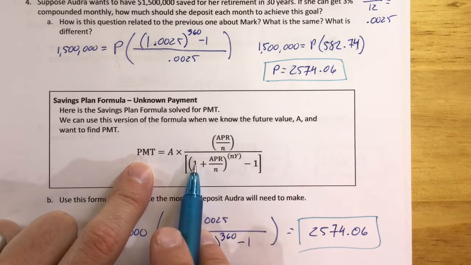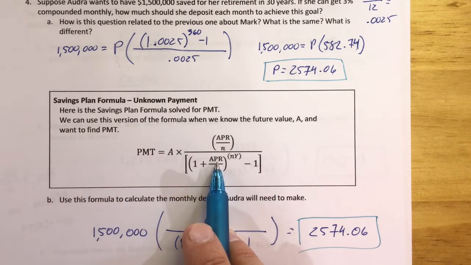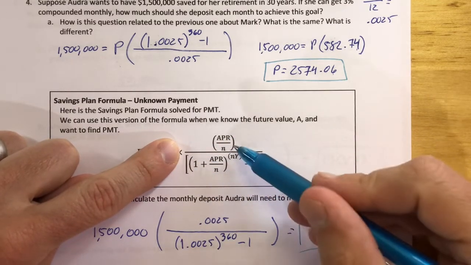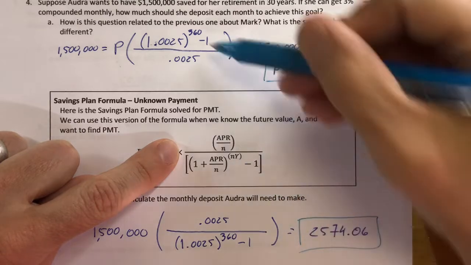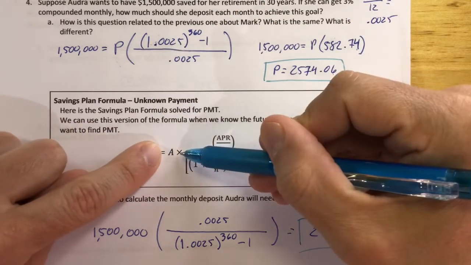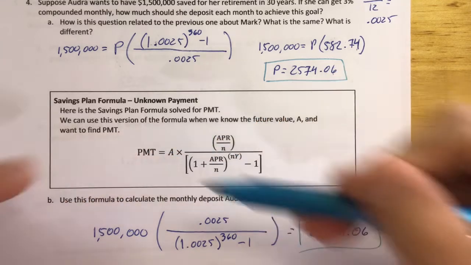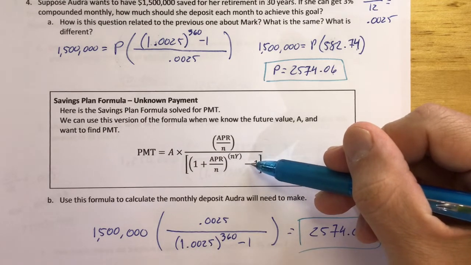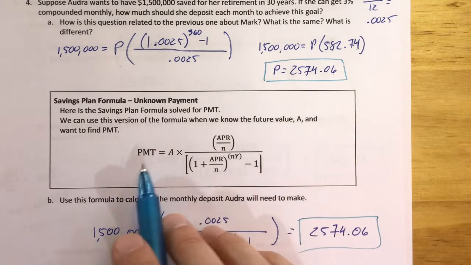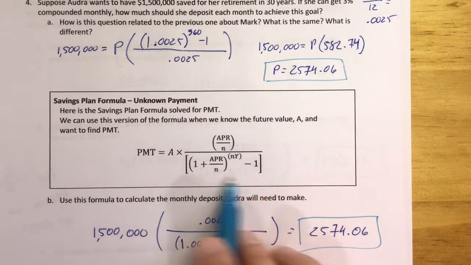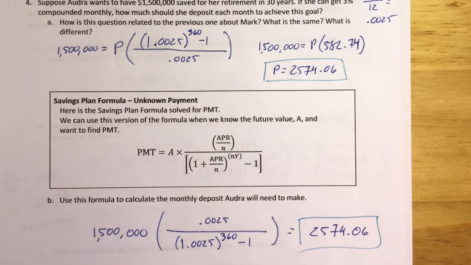So that's this formula, and all it really is the same formula that we saw before, except this is upside down. We take the reciprocal of the fraction part, and instead of multiplying it by the payment, we multiply it by the final result, and in turn that gives you the payment. Okay, so again, you don't need to memorize any formulas, but I want you to know that the difference between the payment and figuring out the overall value, the end result A value there, is just using a reciprocal for all of that stuff. So it's the same thing upside down.